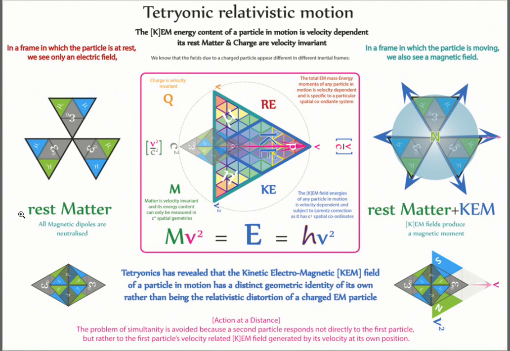And of course, it shows that electrostatic fields have no magnetic moment, just an E field, but when in motion they possess a magnetic field or magnetic moment, which of course is the result of the energy momenta of motion stored within their chem fields.